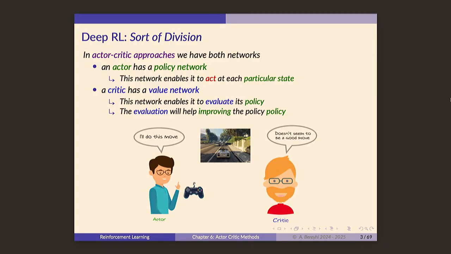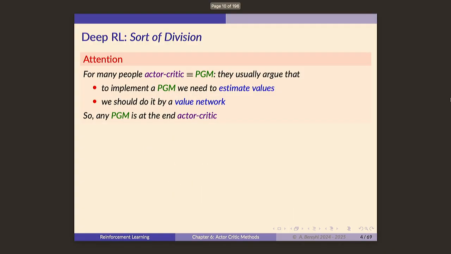People thought of something like this: you are the actor who is playing the game, and this is the expert who knows how to play. For every single action that you take, the critic gives you some feedback: you did a wrong action, don't do that next time, so you reduce the probability of that action and increase the probability of other actions. Of course, you do it through gradients within your networks, but intuitively, that is what you are doing.